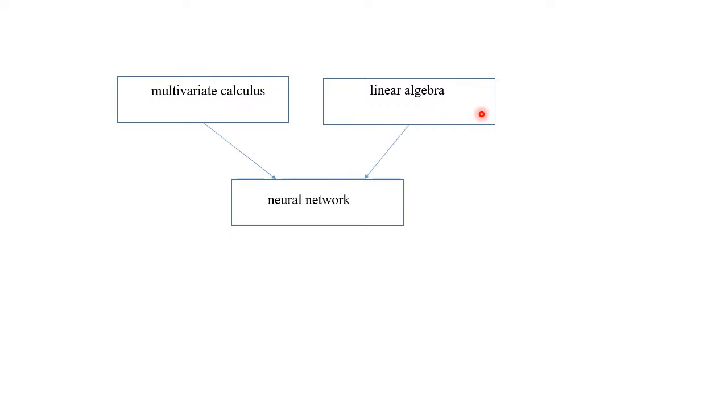The underlying mathematics that you will need is the multivariate calculus, which is usually given in a second year course at a university. You will need linear algebra, which is also usually given in a second year course. And I'll go through the relevant mathematics which you need, but ideally you should have completed a course in multivariate calculus, especially the notion of the gradient vectors, and linear algebra. And I'll go through some of that in this course.